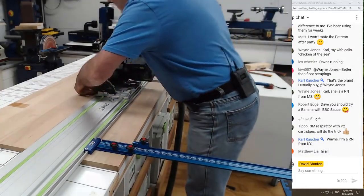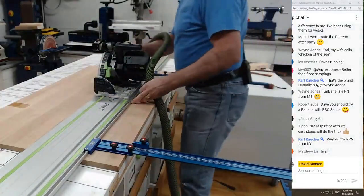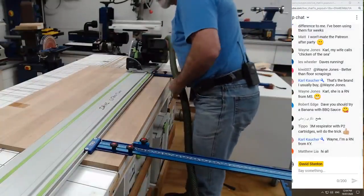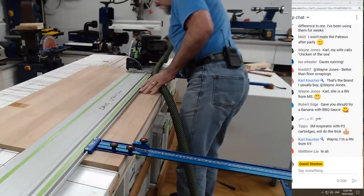Drop it on the track. Back to where it's got to start. I've got the crosscut blade in. I should really have the rip blade in, but it's going to be okay.